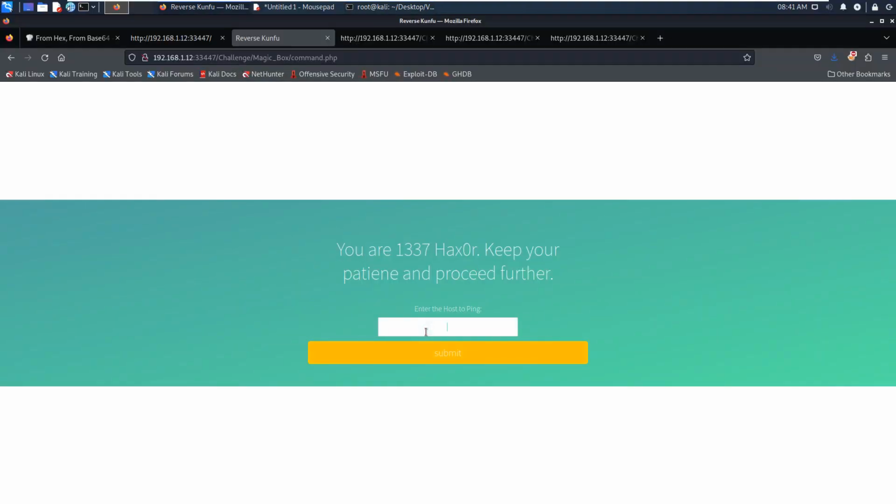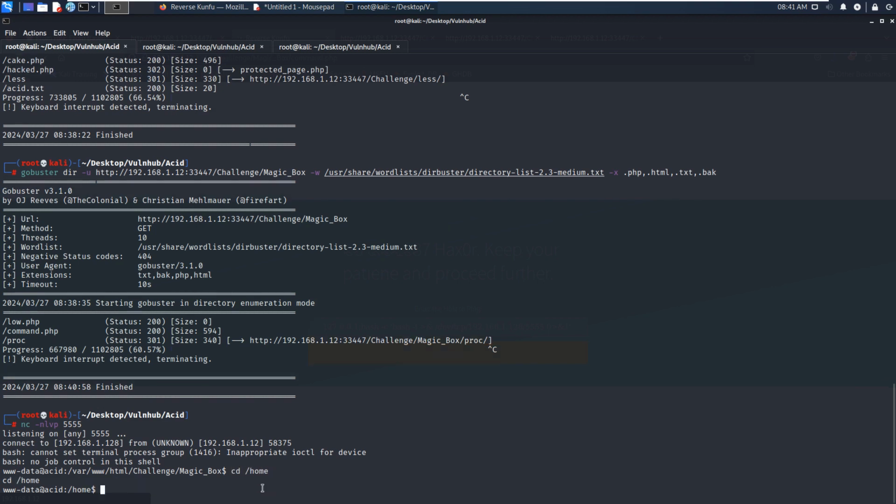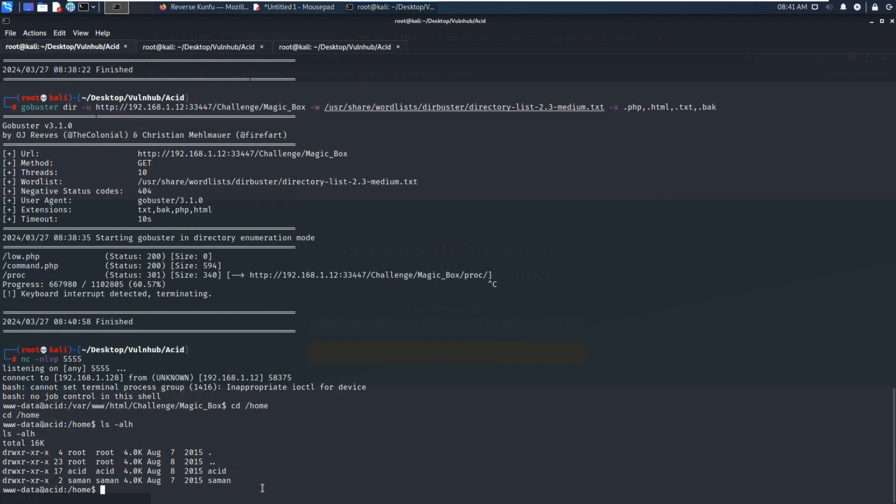Next, we can test another command. Local IP address, bash -c, which means command, and then submit. As you can see, we successfully get the shell originated from the target. Then we need to do lateral movement or privilege escalation. We can navigate to the home directory. And there are two normal users, asset.